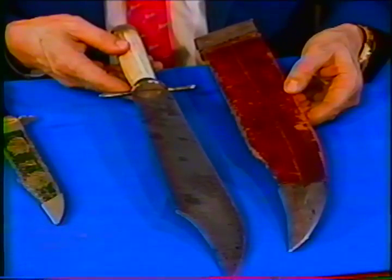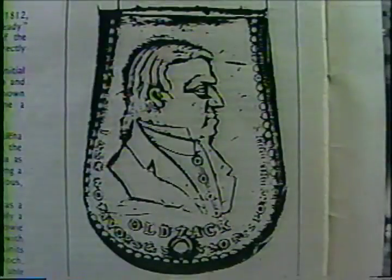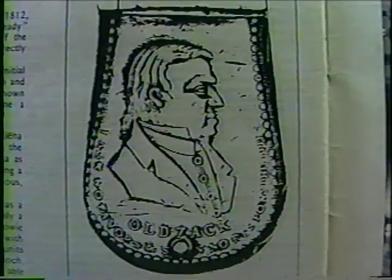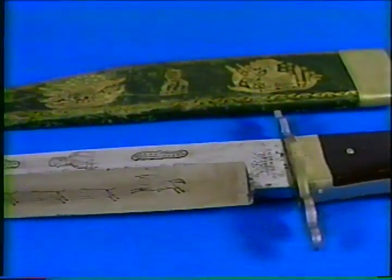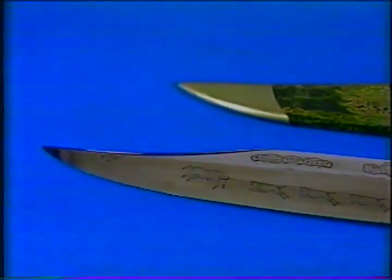In 1847, the United States was now at war with Mexico and the Southwest was in a state of turmoil. Zachary Taylor soon emerged as the new inspiration for the Sheffield makers to execute and expand their knife designs. The next knife, marked O'Regan's, is quite ornate and commemorates the deeds of 1847 and is known as the Old Zack knife. It bears a likeness of Zachary Taylor stamped on the blade with a riband marked Buena Vista and another to the left stamped Rough and Ready, which was Zachary Taylor's nickname from his exploits in the War of 1812.